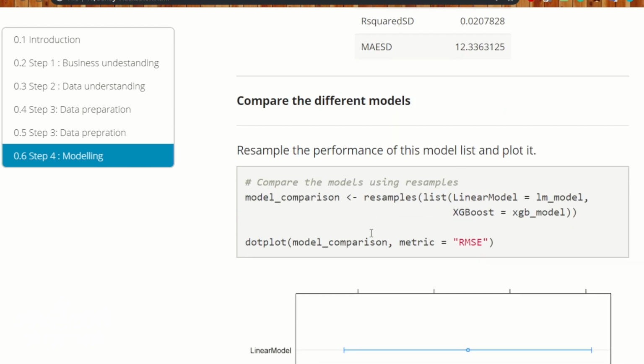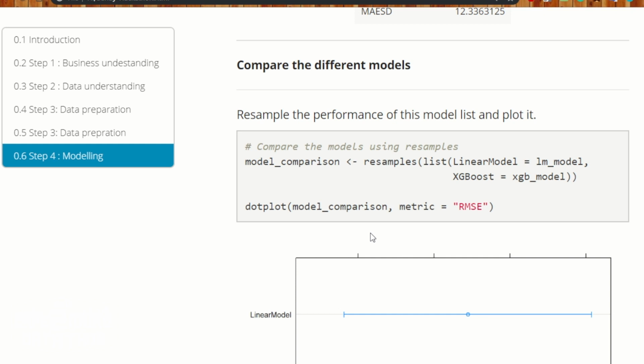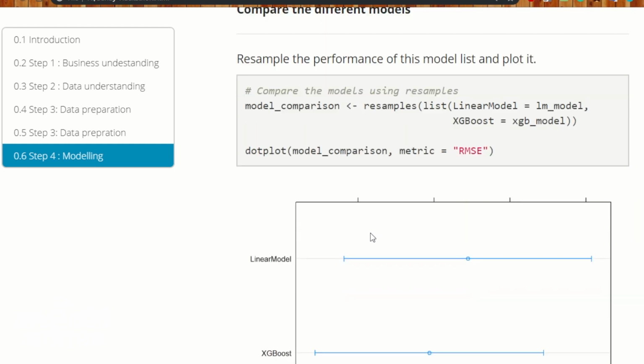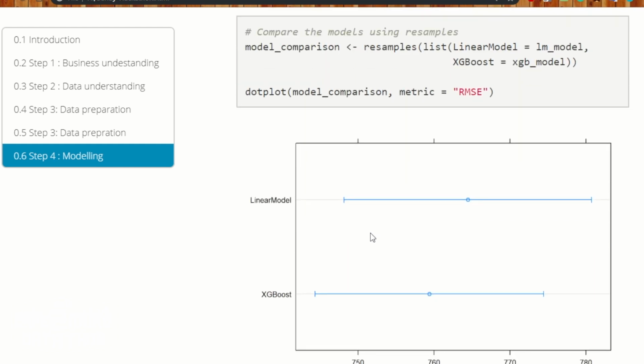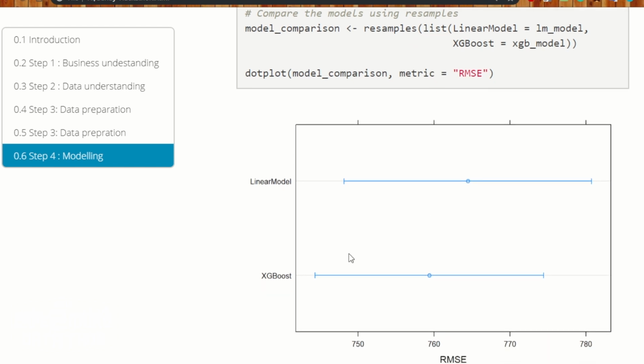The next step is I need to compare my models. This graph clearly shows me, the dot here is the estimated root mean square error. So the lower, the better. According to this graph, the boosted trees has a lower root mean square error.